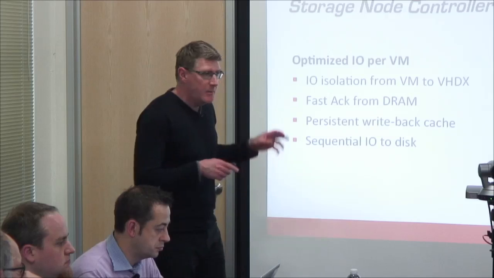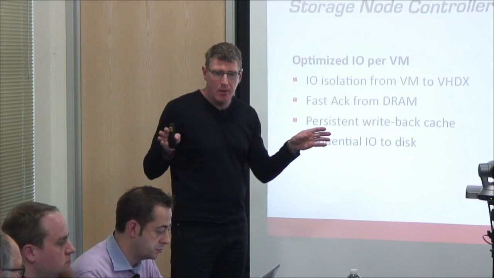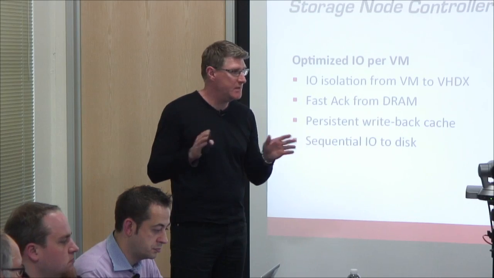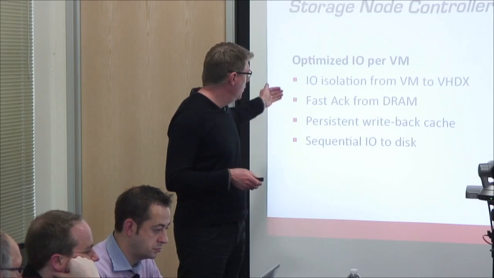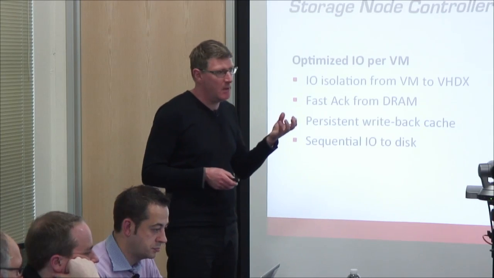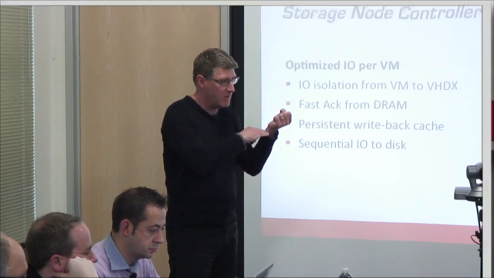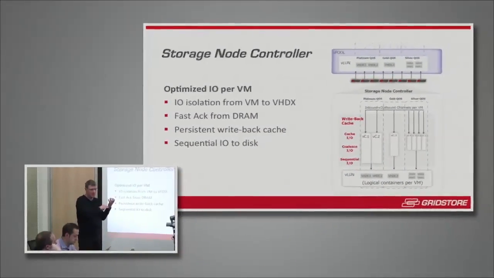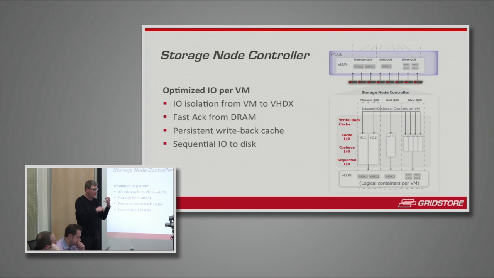The other thing, because that I/O is being split across multiple nodes, based on the number of failures you have, we can acknowledge as soon as we actually receive it. So effectively, our responses come at the speed of memory. They don't even have to get onto the cache. As soon as that node receives it, because it isn't doing a lot more at that point, it's just saying, I've got it. It sends its portion of the confirmation back. And as soon as the controller has enough confirmations, it reports up a completion.